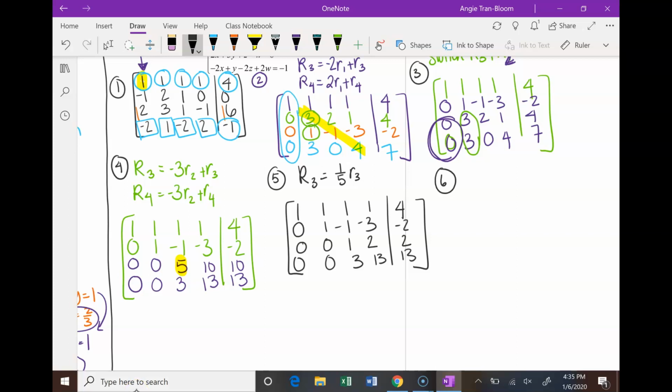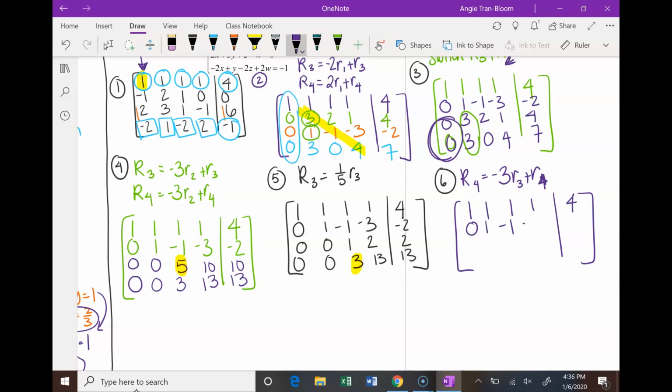Matrix number 6, I now would like to get this to become a 0. So I'm changing row 4. That means I want to take its opposite, multiply the row above it that has a 1, which is row 3, and add itself, which is row 4. I'm not changing row 1, so let's copy that over. I'm not changing row 2. And copying is a difficult task, because if you or I make any mistakes on these, then I've got to go back and do it all over.